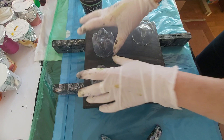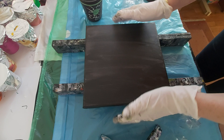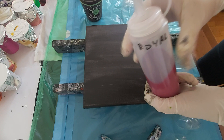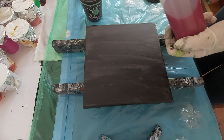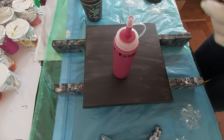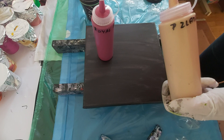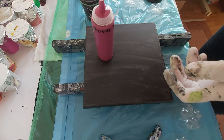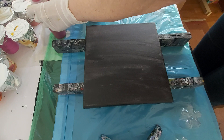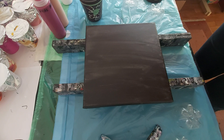First I will just cover the canvas with black, and then I have here my paints. This is Royal Red from Reicher. And I have here gold also from Reicher — Extreme Shine Gold. I think I will use this one for the first time, I have never used it before. And of course some metallic white for the effect. And these buttons.